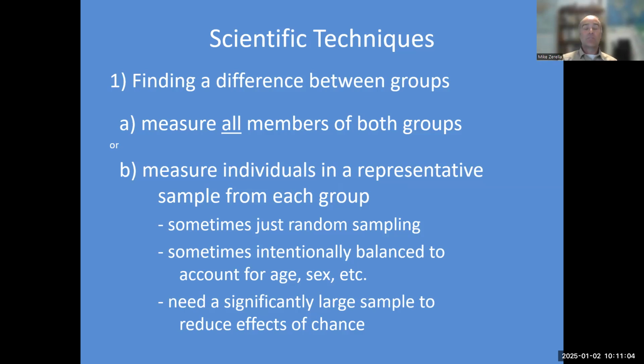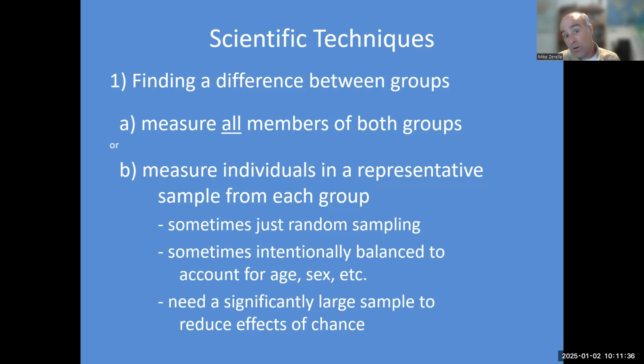Well, there's lots of different techniques. It depends on the particular circumstances, but something we might do for birds, for example, is just collect a random sampling of the birds from each group. We try as best we can not to favor a particular location or anything like that. We just get as much as we can a random sampling of all the individuals in the groups that we're interested in.